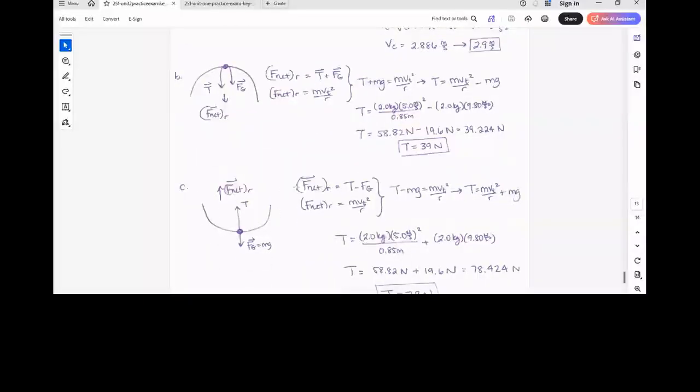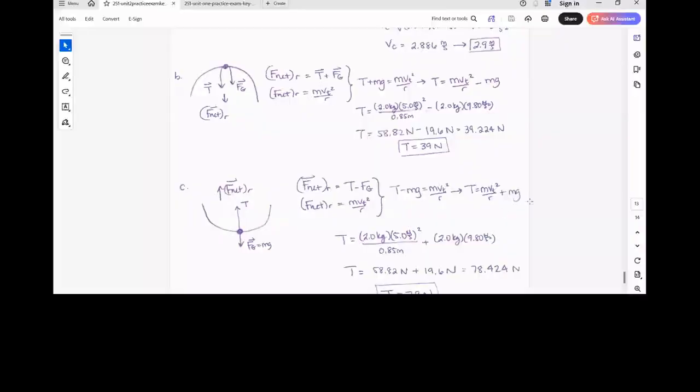However, if you're on the other surface of the curve, at the bottom of the loop, then what you tend to feel is the exact opposite. You feel heavier than you would if you were either sitting still or if the car were moving along a flat surface. What's different here is that now the tension and the gravitational force don't point the same direction. The gravitational force is pointing away from the center of the circle. The tension is pointing toward the center of the circle. So we're going to treat the tension as the positive and the gravitational force as the negative.